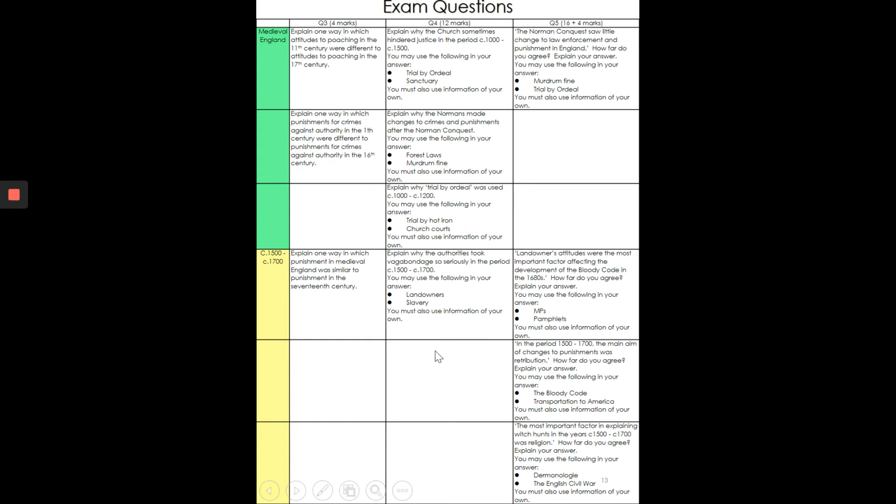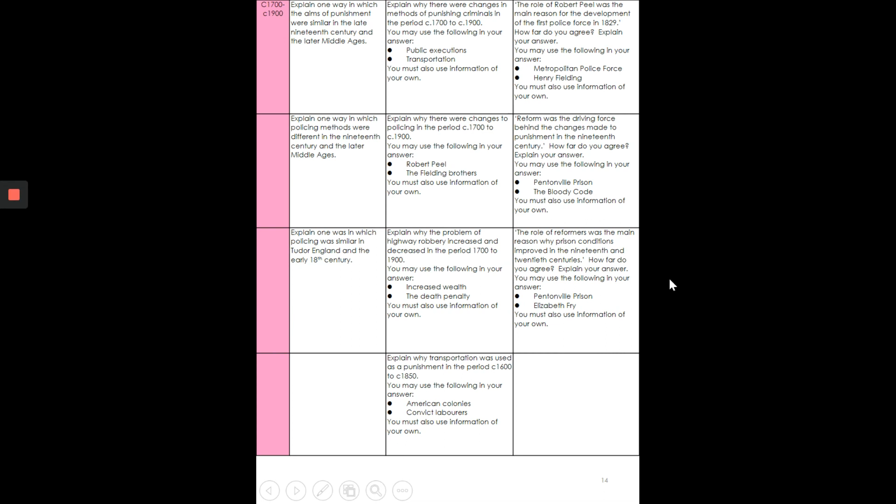That's exactly the format all the way, and you will always be given 2 bullet points. You don't have to use them, but know they're right. So if you know something about these bullet points, it's worth using them because you'll know they're relevant for that particular question. To get the 12 marks, you need to do a third one. You need to come up with one of your own to show that you have wider knowledge. But you need to do 3 paragraphs, so point, evidence, explain, and link back to the question for your 12 mark.